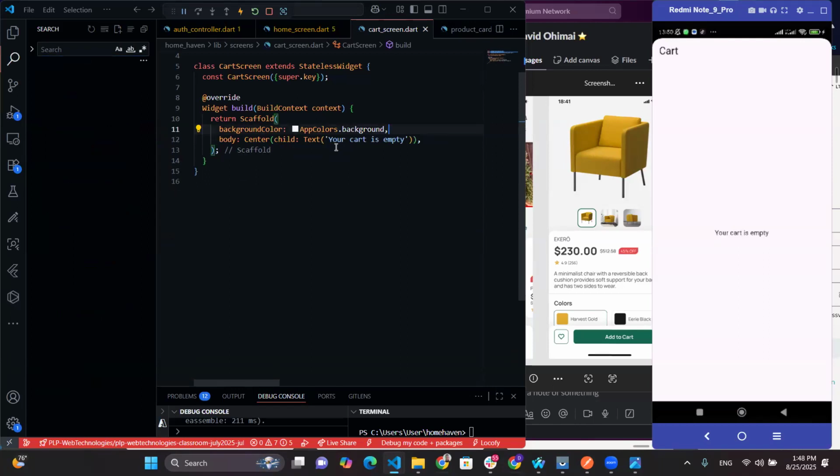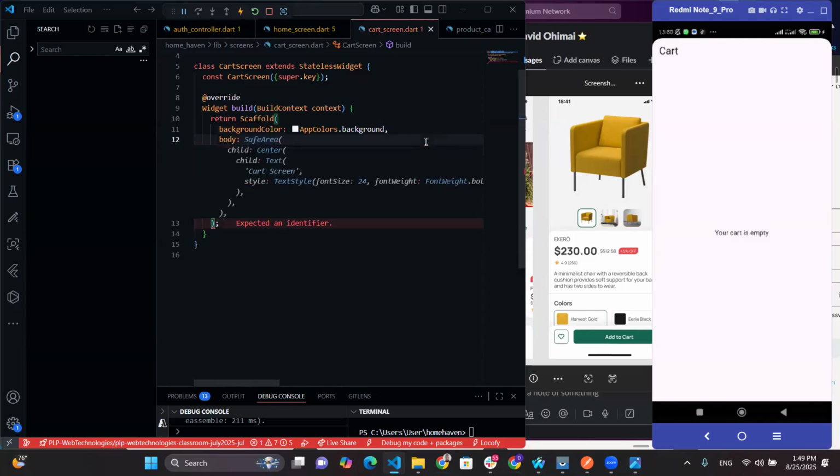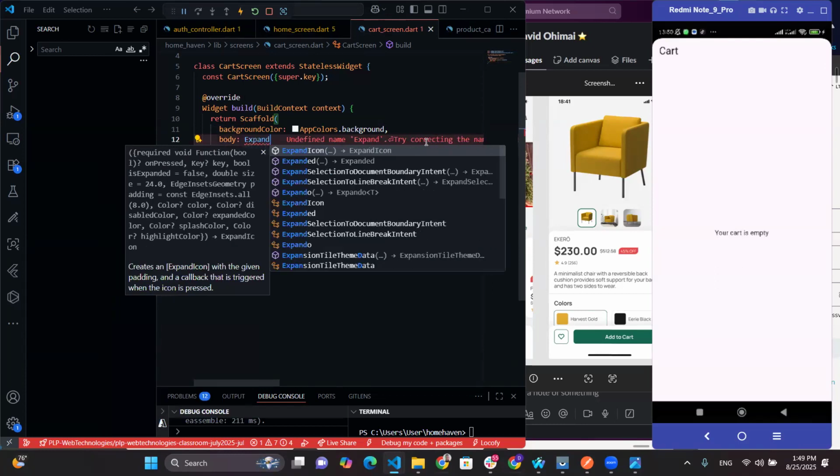Okay, so our body should take in, if I should do this, because I'm just thinking of how to actually go about this. Let's say expanded.